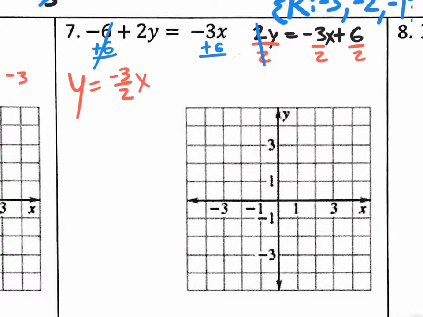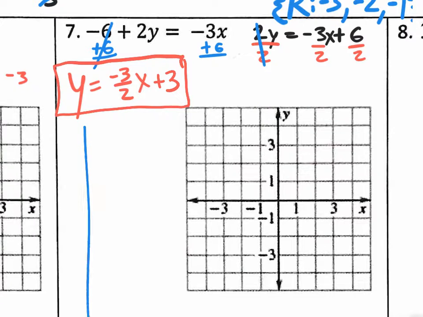Of course, it has an x on it. And the last term, 6 divided by 2, you could actually do that. 6 divided by 2 is 3. So now I have it in function form. Now it's ready for an input-output table. Let me ask you this. On my input-output table, am I going to plug in 0, 1, and 2? No, I'm going to plug in 0, 2, and negative 2, or 4. 4 works in this case because the x value on this xy plane, it really does go to 4. So you're cool, you could plug in 4, or you could use negative 2, whatever you like.